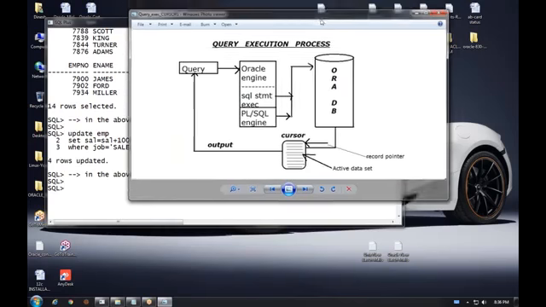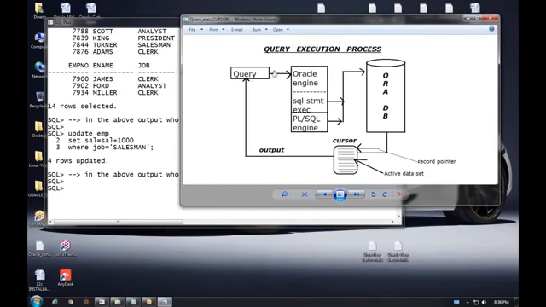Listen. You are writing a select query here. That is passed to the Oracle engine. From there, it is compiled and executed by the SQL statement executor.